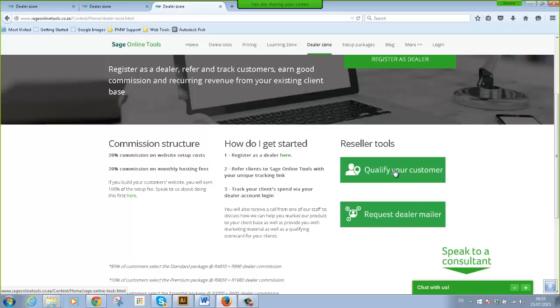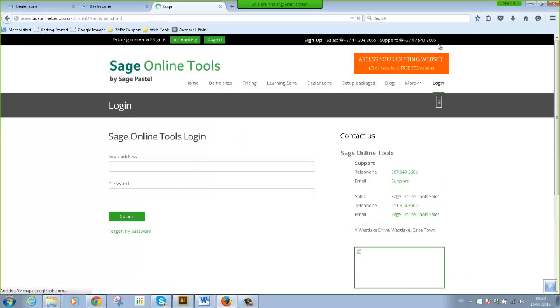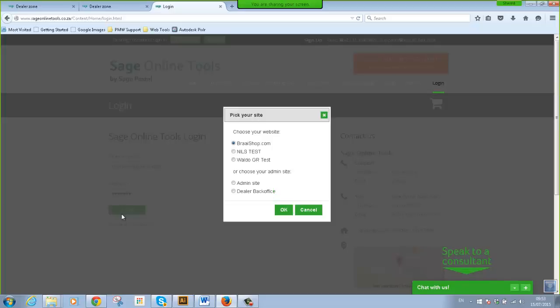If you haven't done so before, you can also track all your customers by logging into your dealer zone. In the menu, you'll click login, enter in your details, and then I've got a few more options because I'm a regular user, and you will have a dealer back office option.